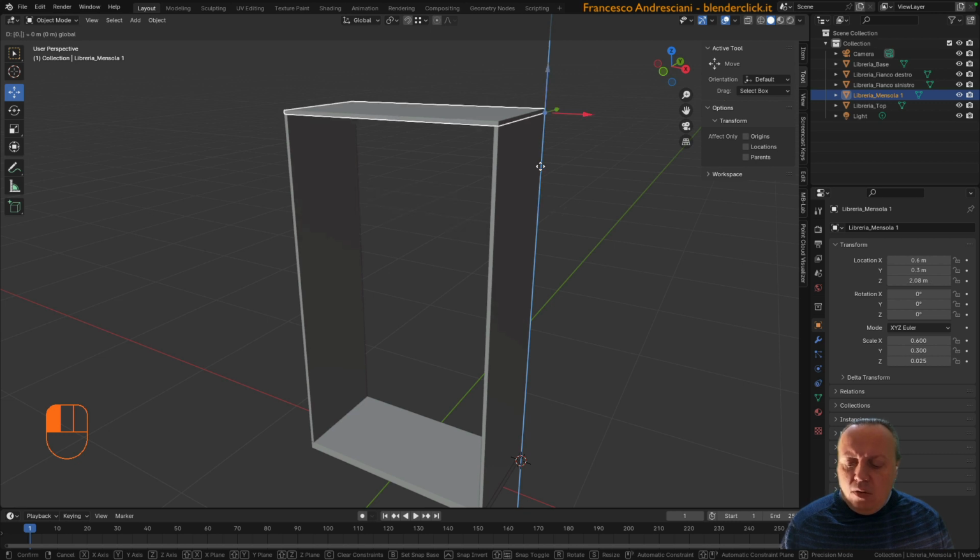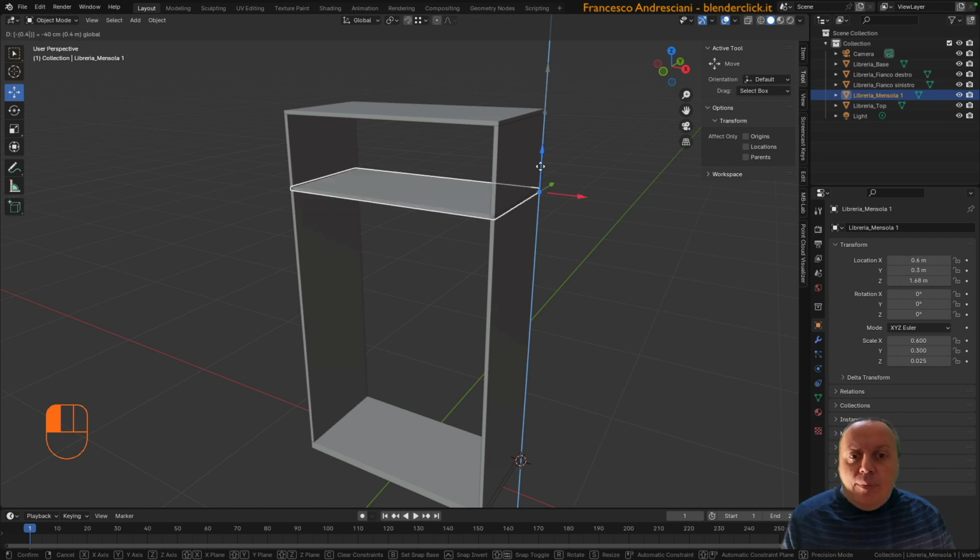Only Blender moved it upwards and not downwards, because the direction of the arrow of the Z axis is upwards. So to tell it that we want to go downward, we will have to say we want to go to minus 0.4. I am still holding down the left mouse button. I have entered 0.4. At this point I will simply press the minus key, and it will understand that I don't have to go up. I have to go downward. Let's press enter to confirm.